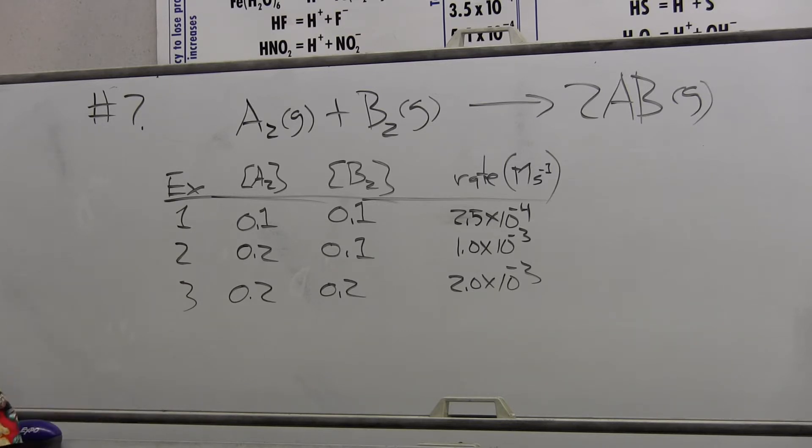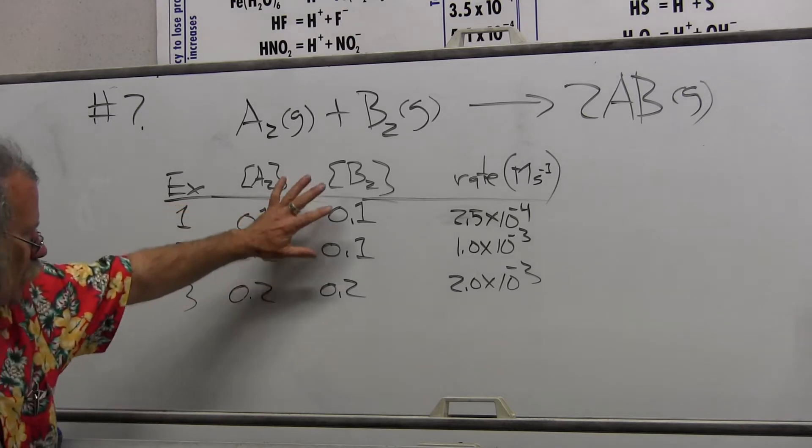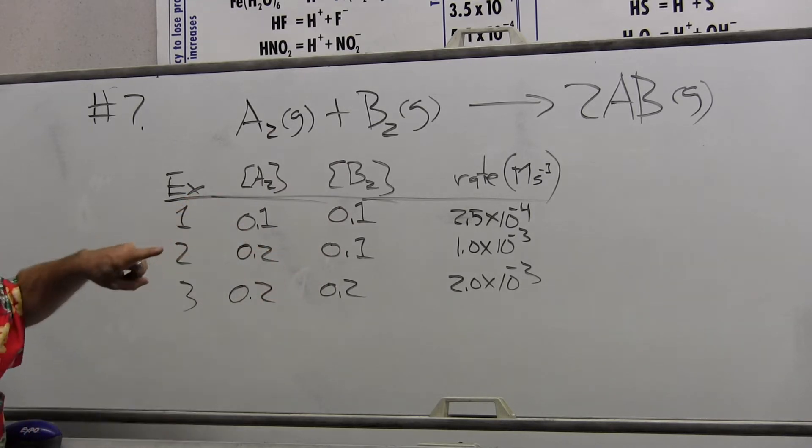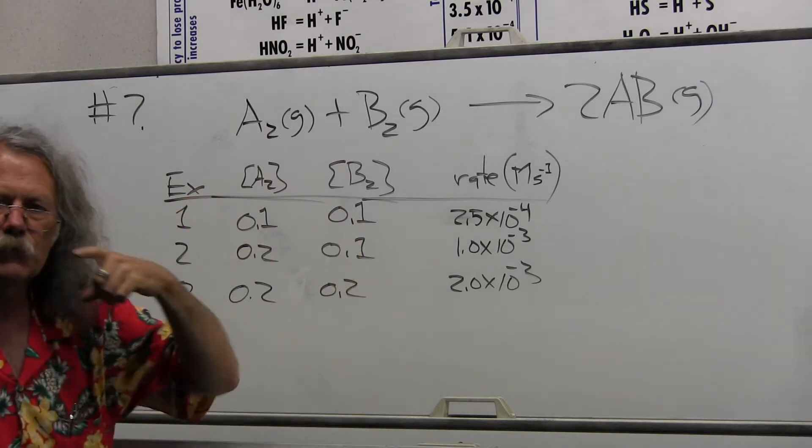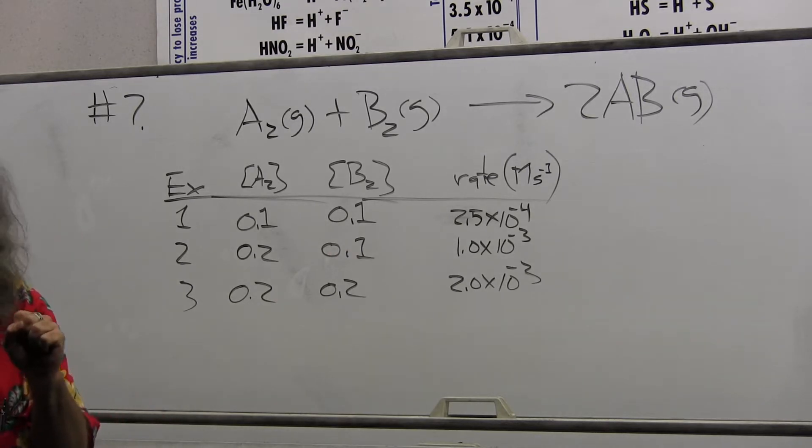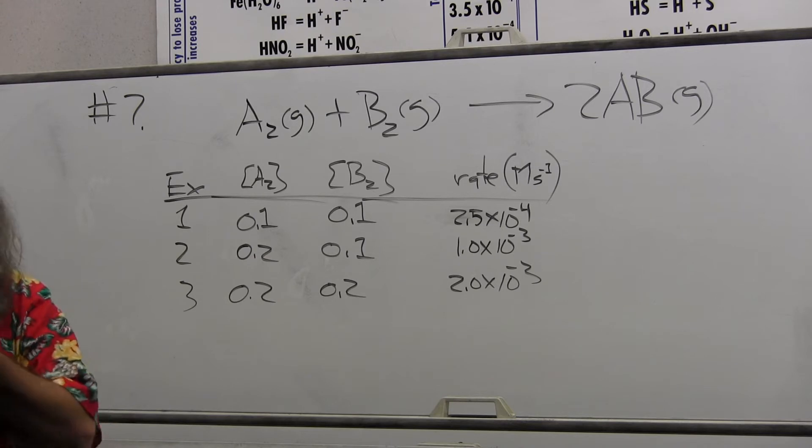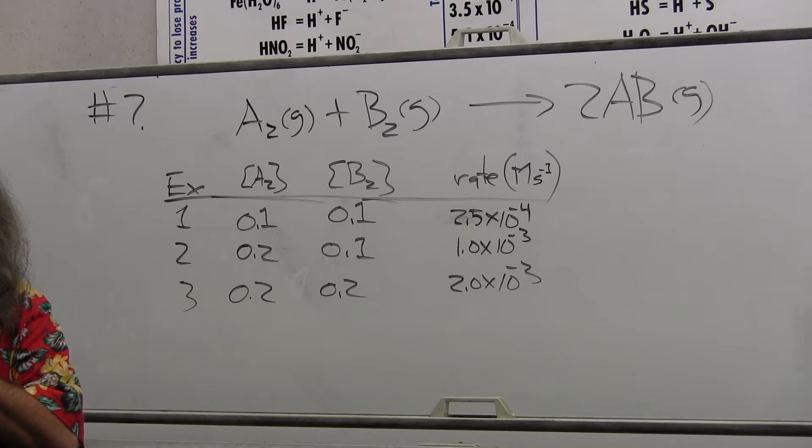Your experimental instincts: I held the concentration of B fixed and I doubled the concentration of A, and the rate happened 4 times faster. What does that suggest about A? What order is it with respect to A? Second order. 2 squared is 4.